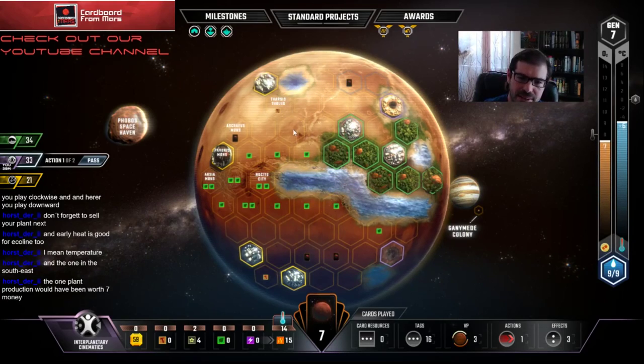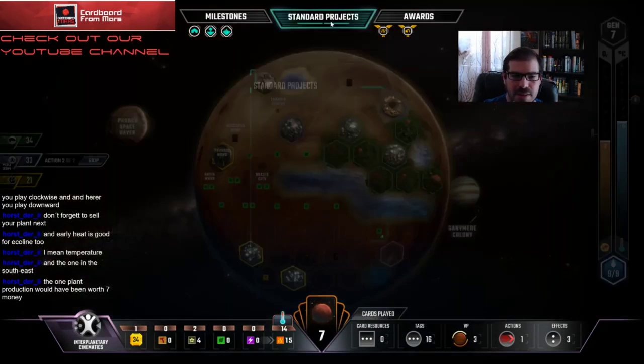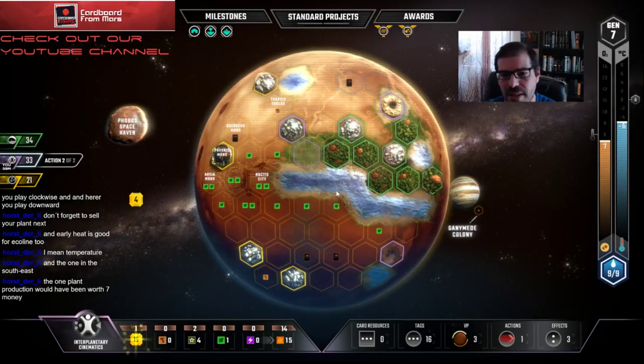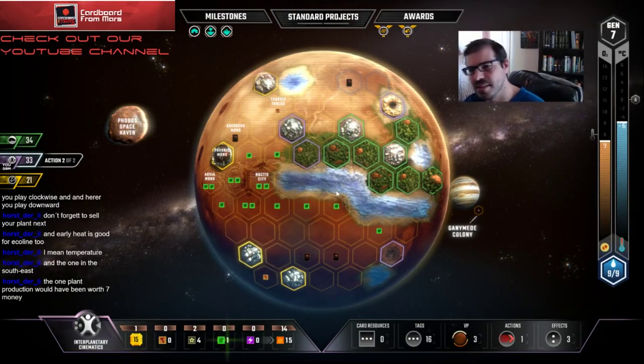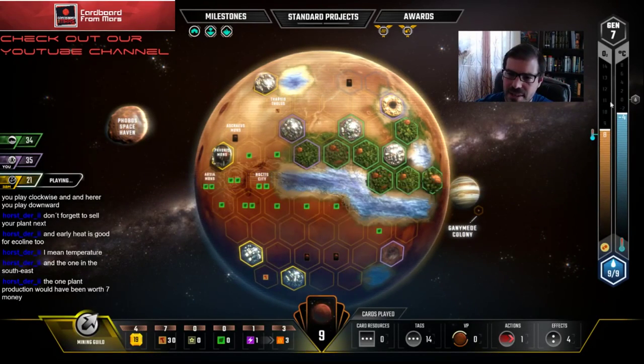Maybe I just build my city here. It gives me two good spots to play into. I think that's probably what I'm going to do. So I'll just drop the city here, and then I'll just standard project a greenery tile here, which is good for a lot of reasons. It gives me the bump on my terraforming parameter. I need to start getting some more oxygen out of this tracker to just absorb points from the Ecoline player.